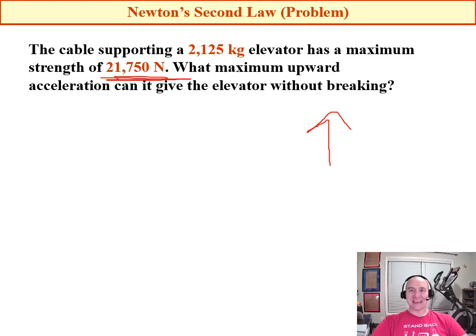Now that's not the net force, that's just the upward force. So if you just did mass times acceleration to get your net force, that would not give you the answer because you also have the weight of the elevator being applied to it. All right, so let's go through this. Set up the scenario. You're trying to find your acceleration with mass, tension, and gravity. So you've got your object here.